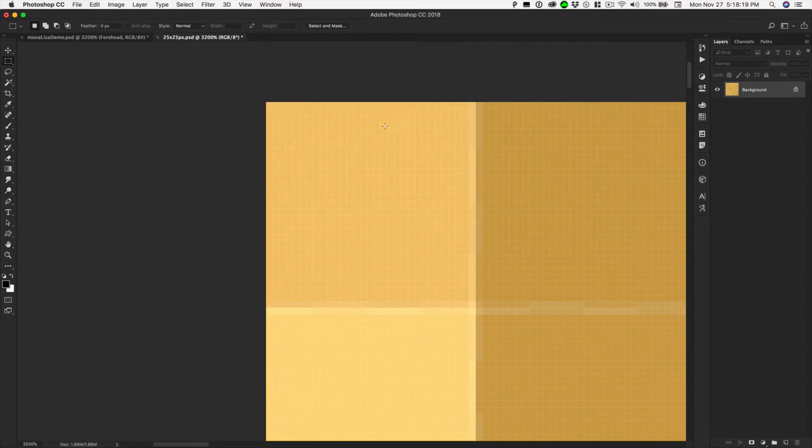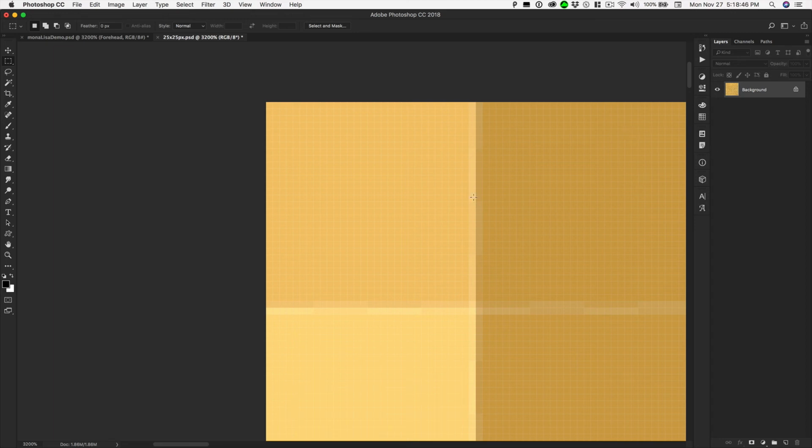Then with the rectangular marquee, click and select and make sure it's 30 by 30. If you get something less than that, you have to start over because you did it wrong. Okay? So now we got to get the bottom right-hand corner. But the cool thing about that is I know the actual size of this because this is 30, this is 2. This is 30, and then there's 2.